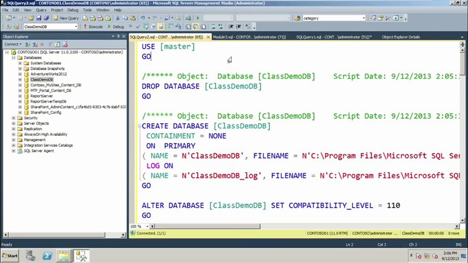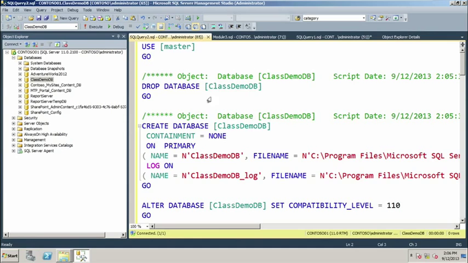And SQL Server generated this whole file full of stuff that starts with the use, and then it says drop the database class demo DB. So if you wanted to make changes to your database structure or say a table that you did, you could just use the generate script command. Exactly. You'd get a window like this. You could make the changes that you wanted, and then you could run the commands here to make the alter or modify or create changes that you wanted.